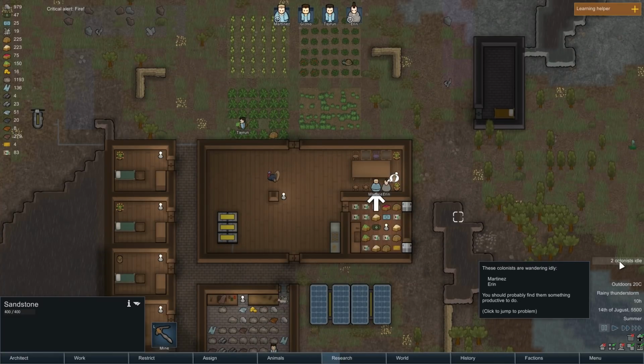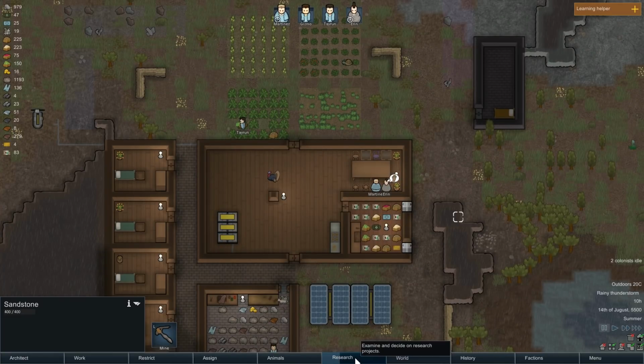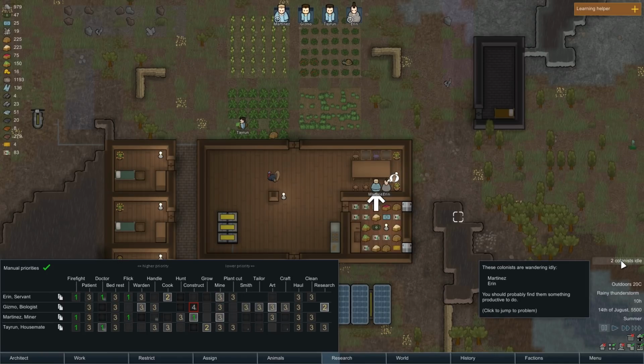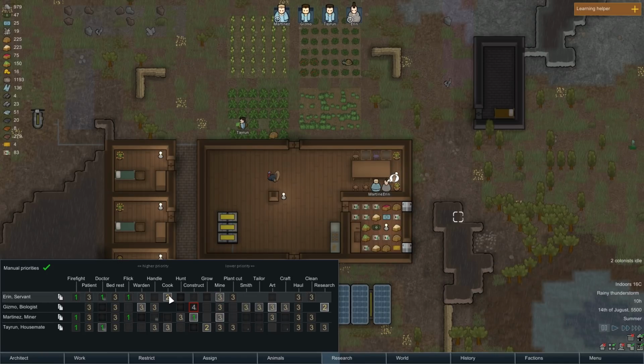2 colonists idle, Martinez and Erin. Change the hauling back to that. So, Martinez and Erin. Erin can cook, but there's nothing to cook. They're good at mining. Yep. Plant cutting. Nothing to cut.